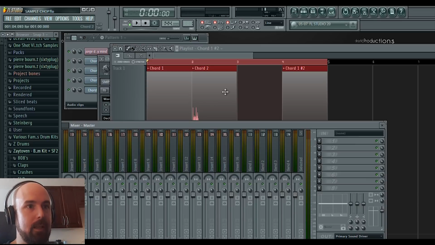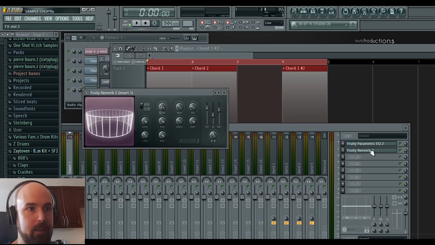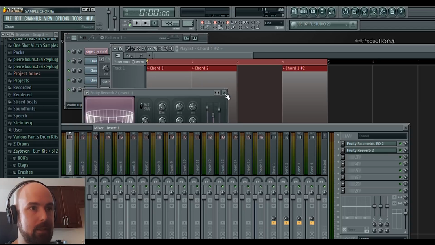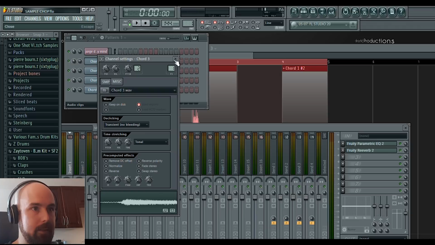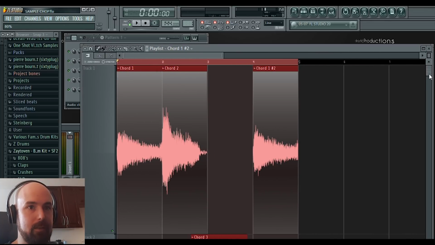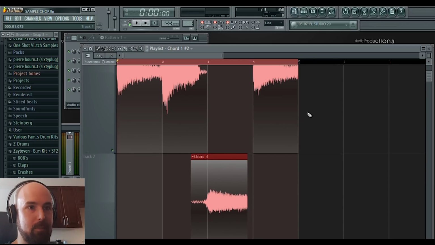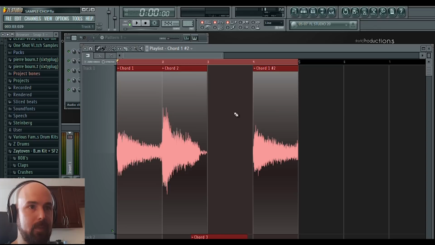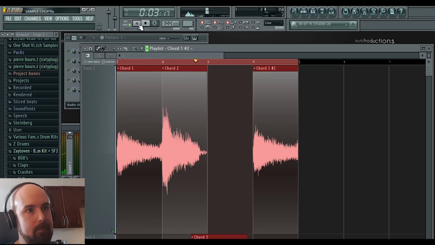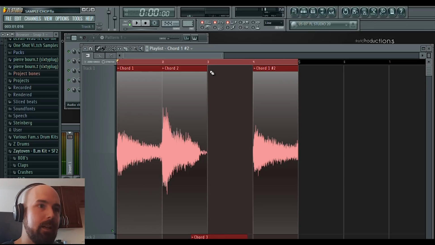Definitely some jazzy vibes. Now here, I already set up some reverb and EQ with a low cut. So let's send all of these to mixer track one and see if that sounds a bit better, because this chord three kind of cuts out. You probably noticed that, it cuts out before the last chord comes in. And I don't really like how that sounds, so let's see if this sounds a bit better, a bit smoother. Definitely a bit smoother.